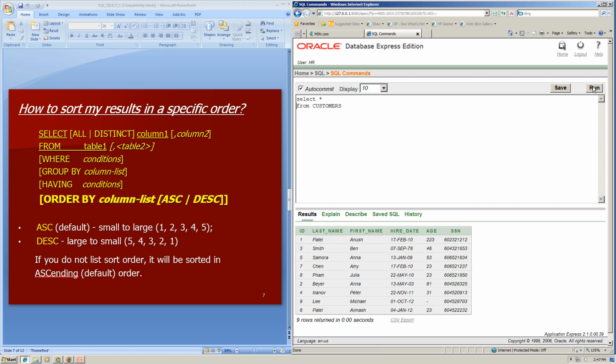In my case, for this exercise, I created the table with 9 rows only. In real databases, the tables are obviously much longer, and you need to be able to sort it. How do I sort the results set? To sort the results set, there is a special command called ORDER BY.